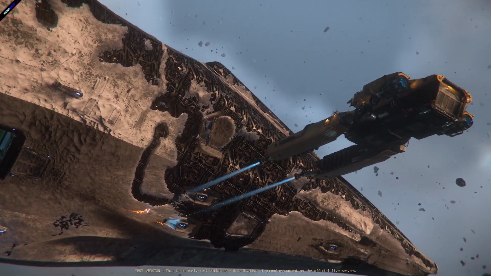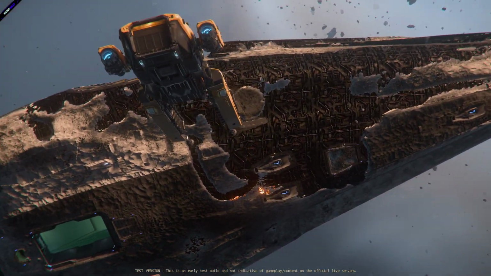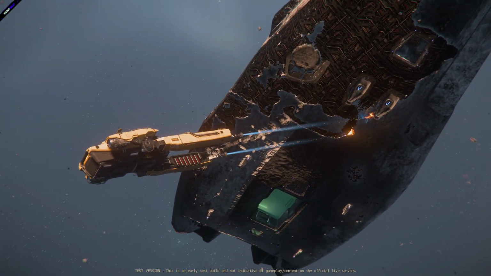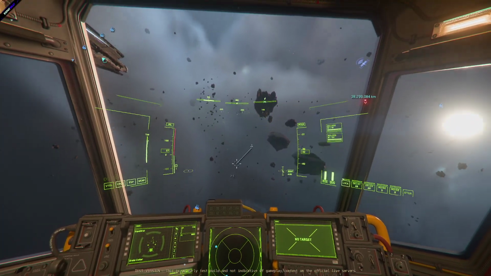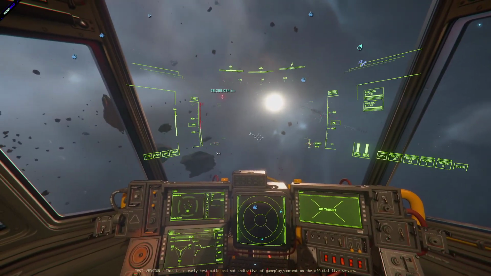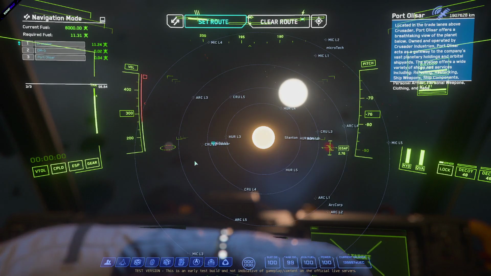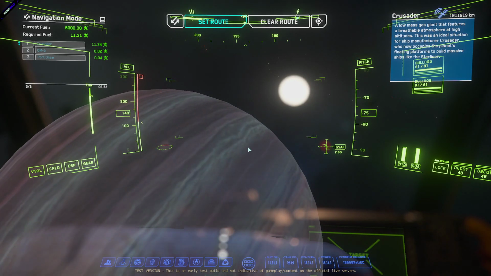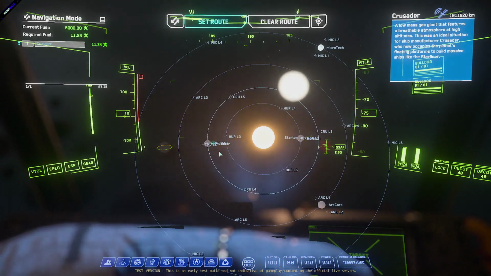But look at the difference. That's crazy, the difference. And the laser size. You really want to have a reclaimer. Okay, let's move on. As exciting as that is, let's get to Port Olisar, because that's where I need to be. Because I want to see a sand cave.